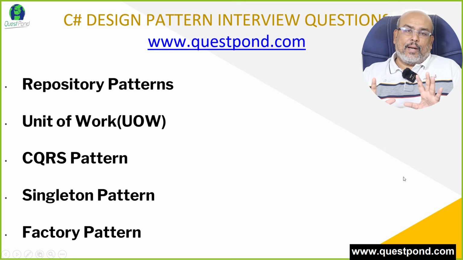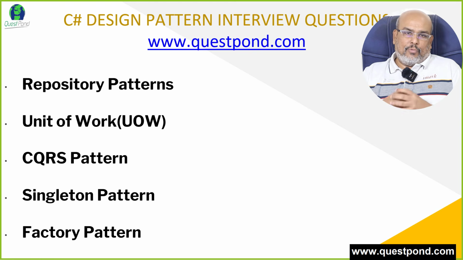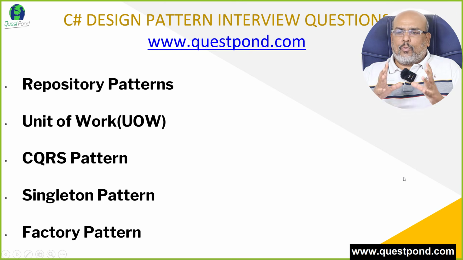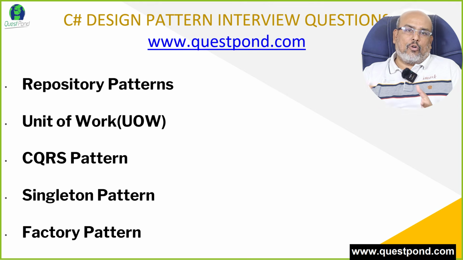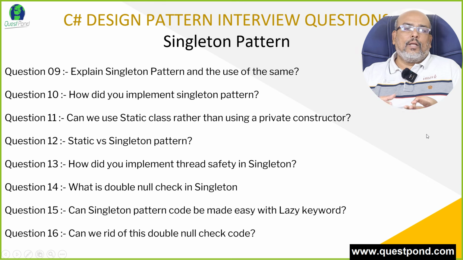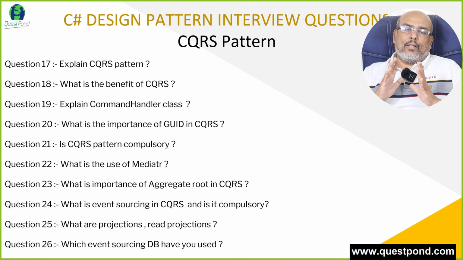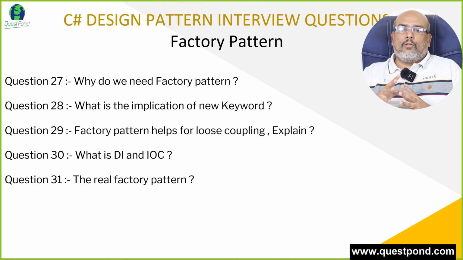So today in this video, I'm going to cover 5 patterns which I feel are very important. If this question comes up, I'll speak about those 5 patterns. The way I have structured them, I have a mix of GOF pattern and non-GOF pattern. I will first start with a non-GOF pattern, which is repository and unit of work. Then I will talk about a GOF pattern, which is Singleton pattern, which is talked about a lot. Then again a non-GOF pattern, which is CQRS. And the last one is again a GOF pattern, which is the factory pattern.